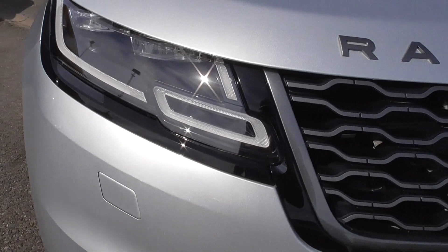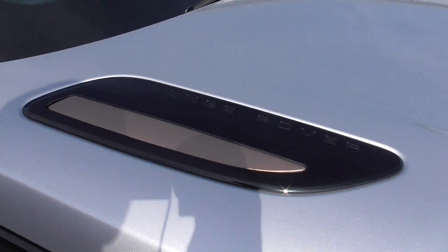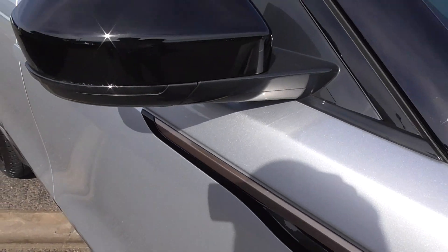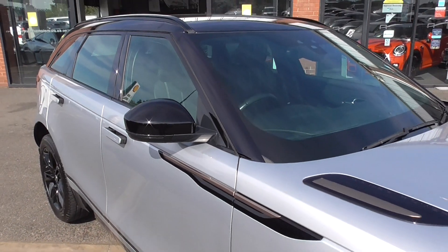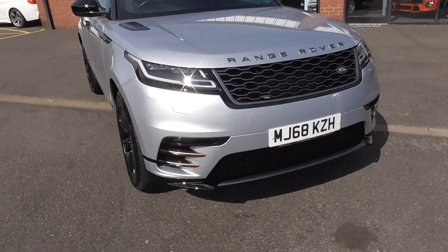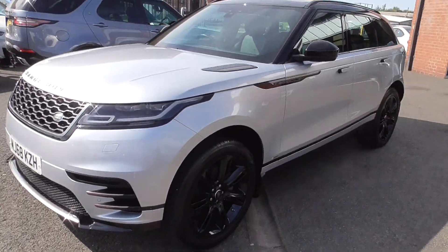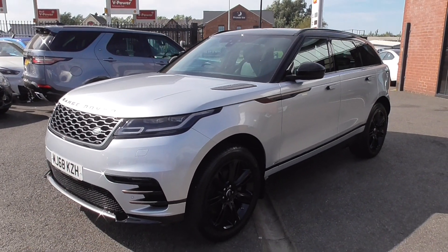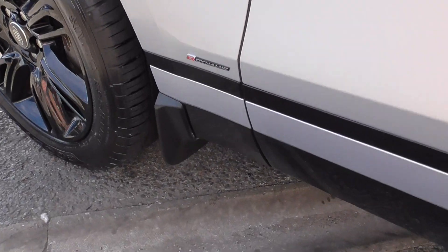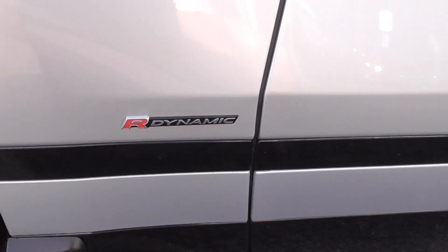Coming through, we get the signature lights and the power vents on the bonnet with the copper effect, and then the blades down the side of the car have the internal copper effect. Black door mirrors, and this car has the factory option of the black contrast roof, so all around the bottom of the vehicle the trim work is in high gloss black finish, which just sets the car off with that black exterior pack appearance. The previous owner also fitted the mud flaps at Land Rover — quite expensive, those mud flaps. The R-Dynamic also gets the detailing on the wing.